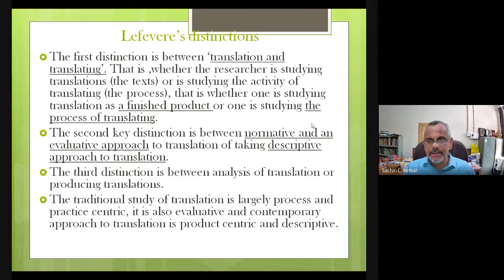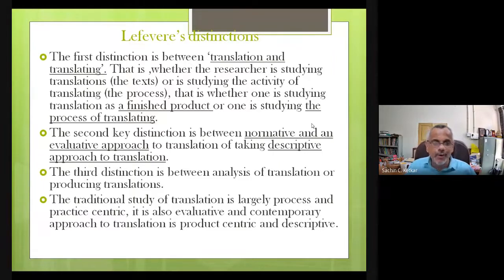The second distinction is between a normative and a descriptive approach to translation. Are you going to judge whether Gandhi's translation is a good translation, or whether the English translation of a Marathi book by Savarkar is a good translation? Or are you going to take a descriptive approach to translation, where you are not going to evaluate, you are not going to pass judgment? So that is the second distinction. The third distinction is between the analysis of translation or producing translations yourself, right? So are you going to translate it yourself?